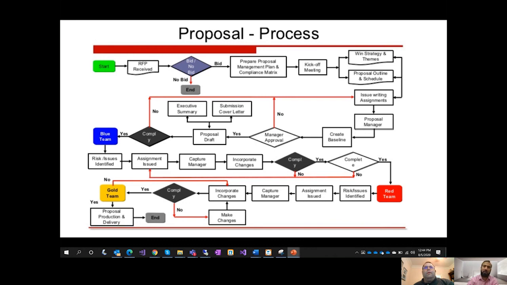It captures the information. You find your team's strengths and weaknesses. You score the capability of your team, including your proposed key personnel, if this is related to human resources, or your subcontractors.